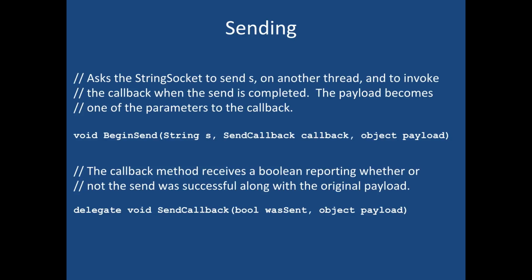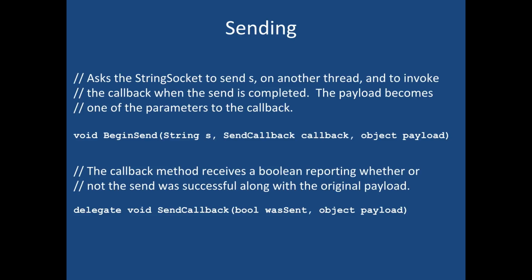The two fundamental operations are sending and receiving. So there is a begin send method. If you want to send a string out the socket, you call begin send. You give it the string to send. You give it the callback method to call once the string has been sent. And you can give it a payload object.